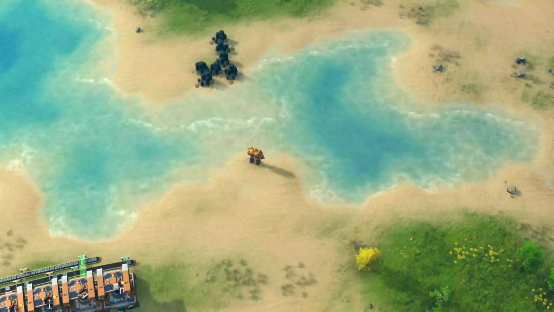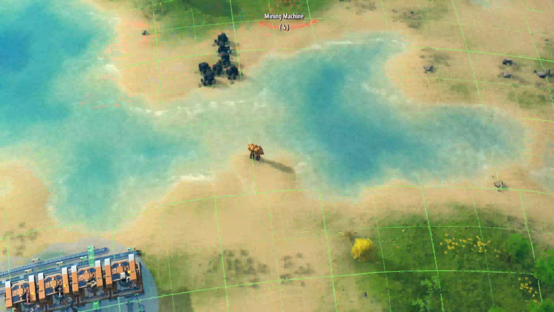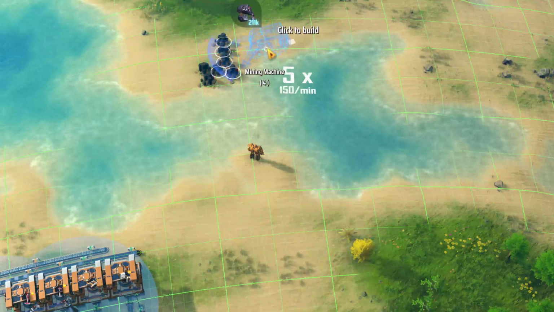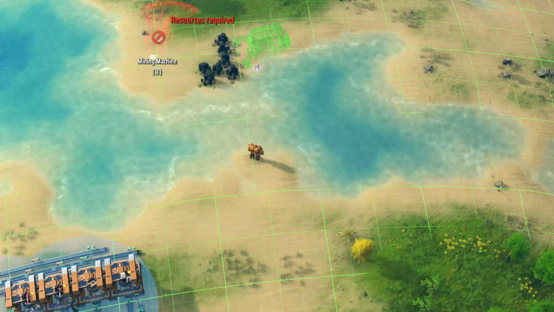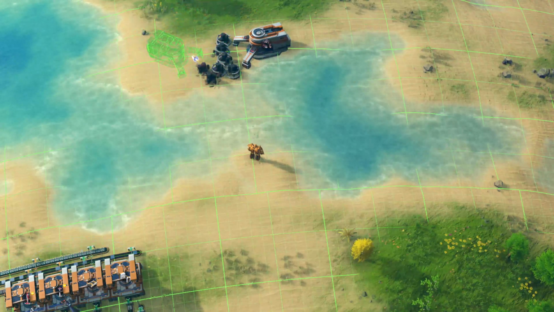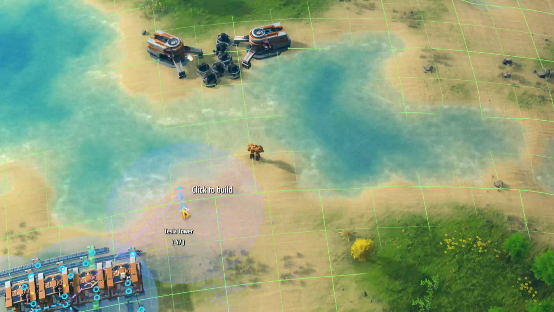Let's see, do we have any? Yes, we have miners. Okay. Let's see. It's good. Pull power.